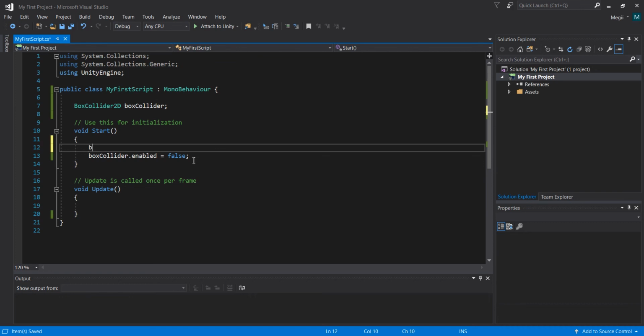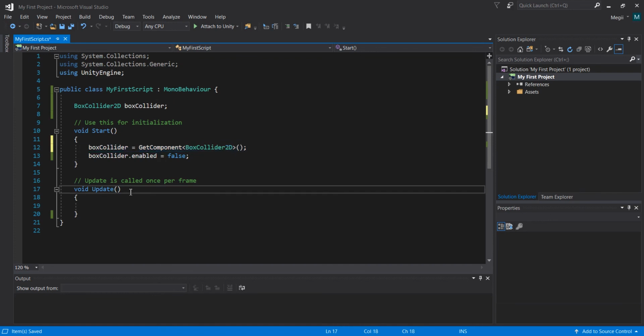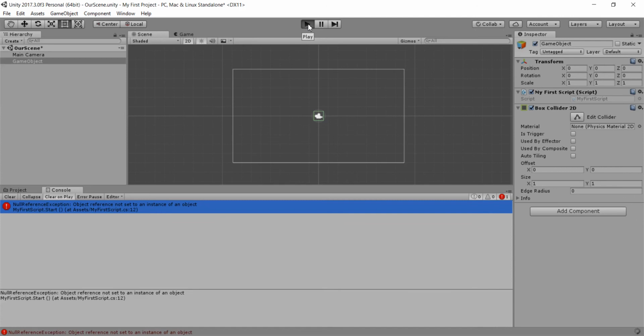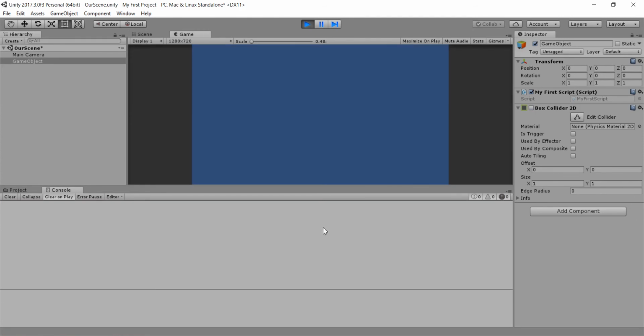So let's say boxCollider is equal to GetComponent, and in this GetComponent function pass Box Collider 2D, parentheses on the end and the semicolon. Now this line of code will get the component for our boxCollider, just getting this Box Collider 2D component, and then we can use it however we want. Now if I save this, go back to Unity and run the game, we see that this works.